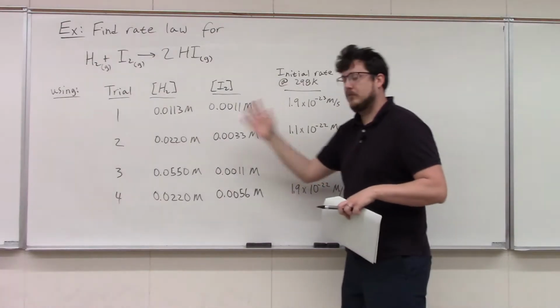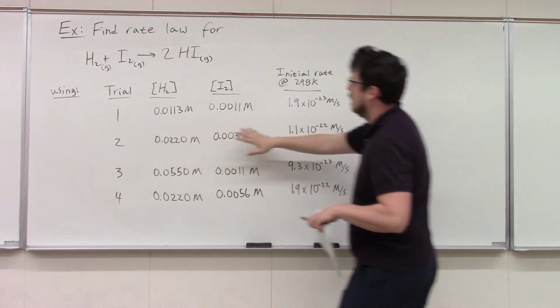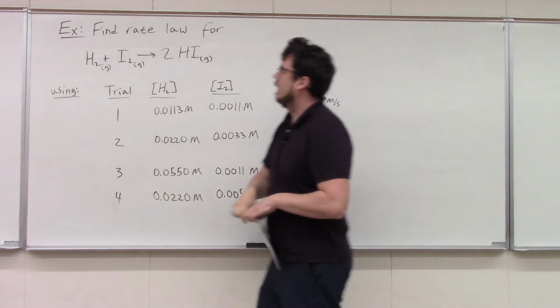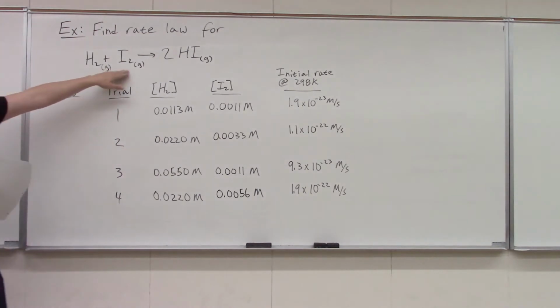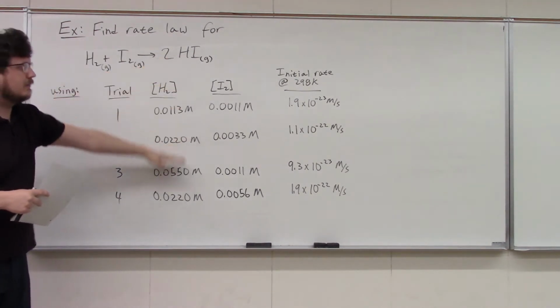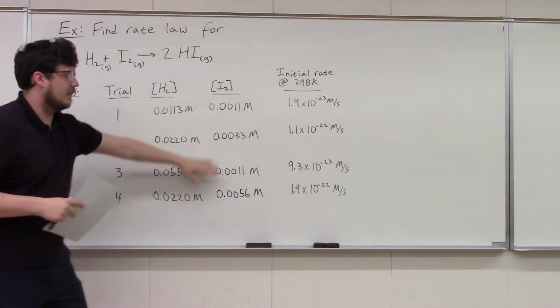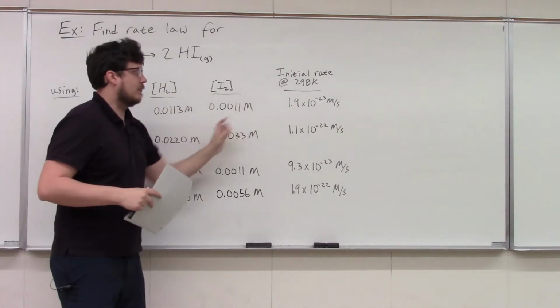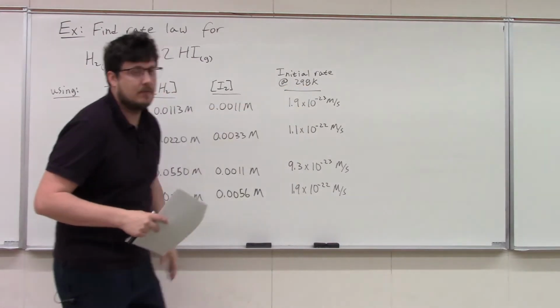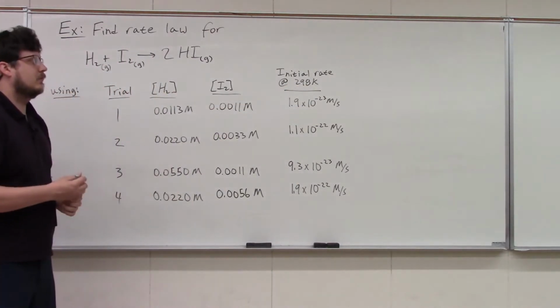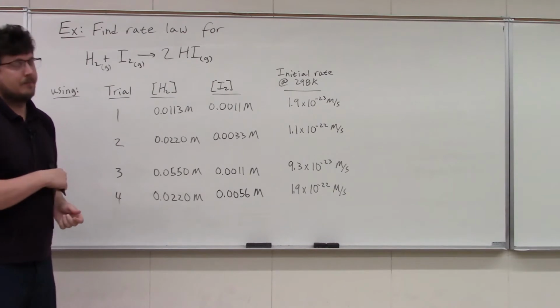All right, so clean board. What we have here is a bunch of sample data, and here's our reaction. So we're saying H2 plus I2 makes 2HI. We've made these measurements. We've measured the rate with these concentration pairs across the board. They're all at the same temperature. That's key. I forgot to mention that earlier. So you need all your data at the same temperature. If you're changing temperature, you're not going to be able to find the same value for K.